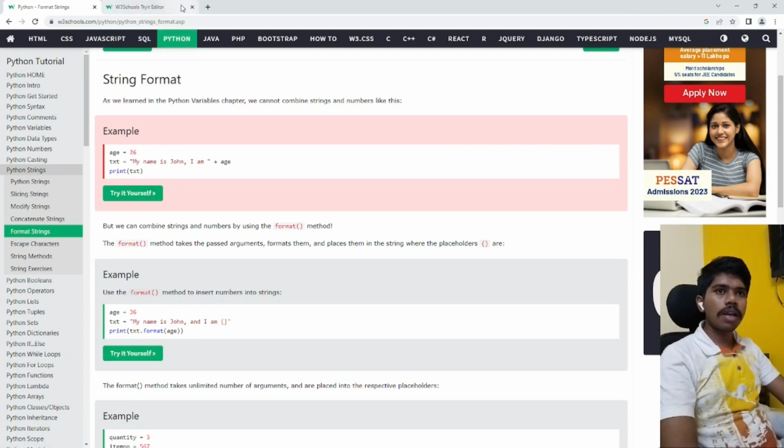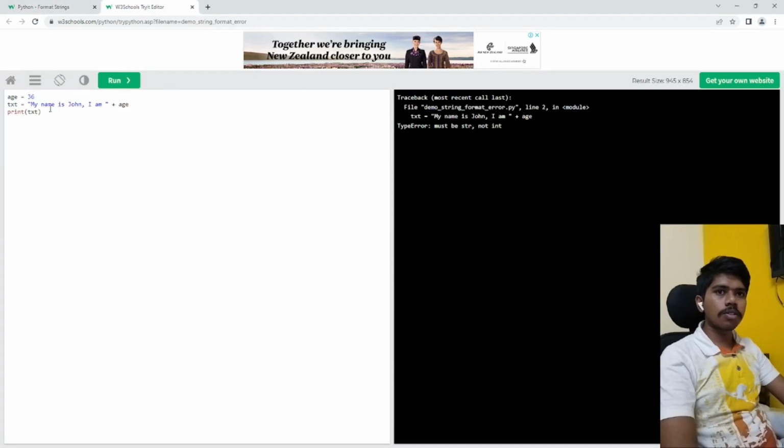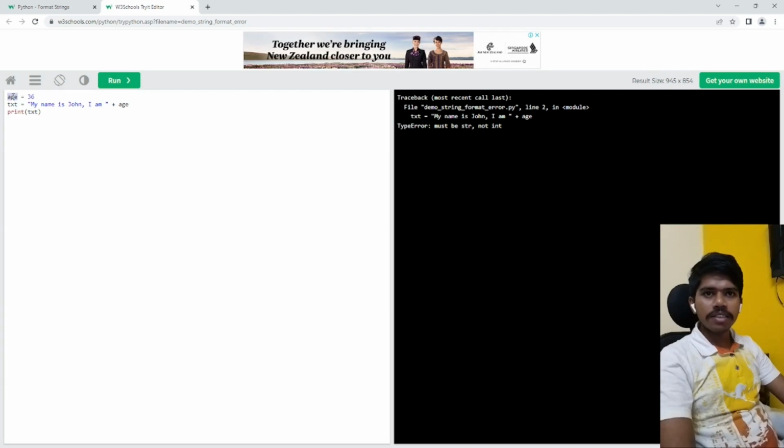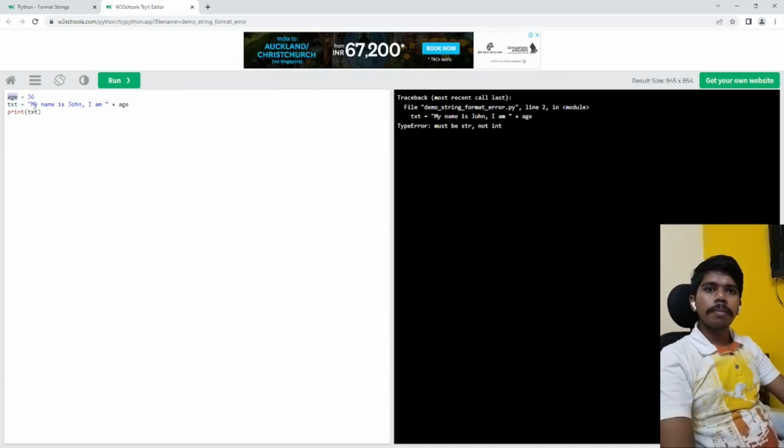If you want to print, you may be expected to take some input and print it along with existing information, or if you have two separate pieces of information, one should be processed and the other combined into the same string.